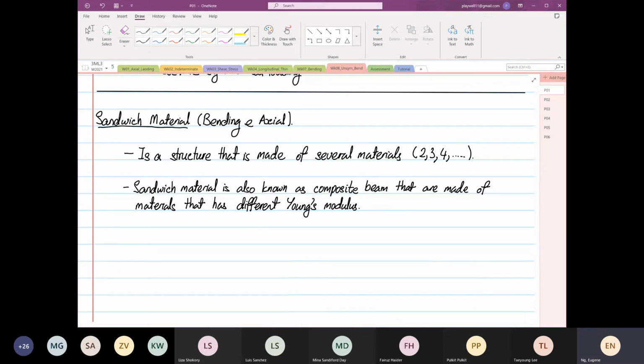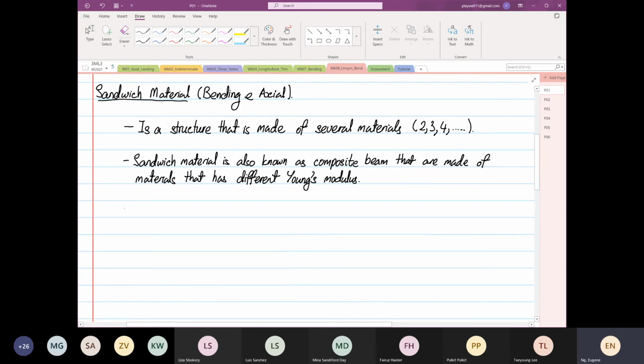So let me show you, if it's made of a single structure, what the formula looks like for bending moment. So if we focus on bending moment, if the structure is made of a single material, you guys know this formula so well now.